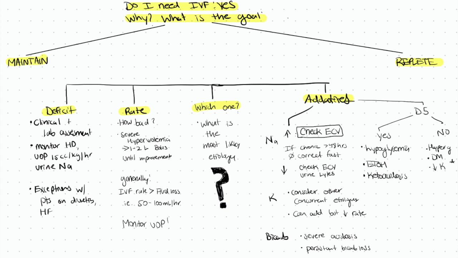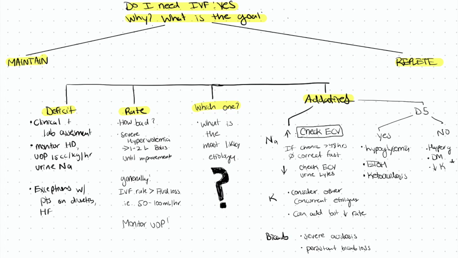I'm going to talk about sodium in a little bit more detail, but generally you want to start by assessing the fluid status. Is the patient overloaded or underloaded, and then you want to see if it's high or low, and you want to see if it's been going on for over 48 hours or not. You can add potassium as well, but you want to see if there's any concurrent etiologies like decay or anything like that. When you do add potassium to the fluids, the rate of infusion of the potassium is obviously a little bit slower than just giving IV potassium.